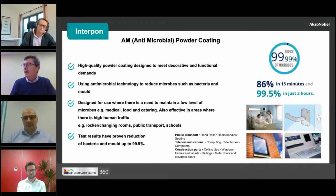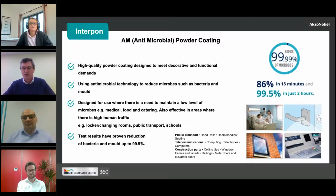And if you want to get a feel for what they look like, if you're stood in a bus and you're holding on to the vertical handrail or the back of the seat in front, generally they are coated in very bright colours now to help with the visually impaired. But they are generally powder coatings, you know, very smooth, no brush marks in that. So yeah, they're applied in lots of different environments.